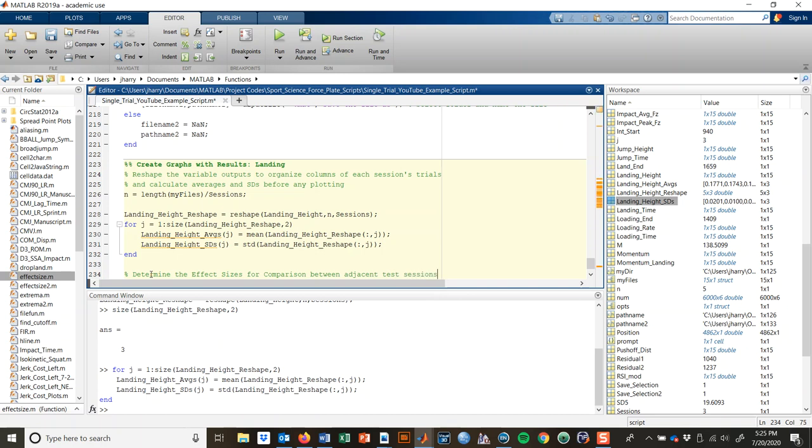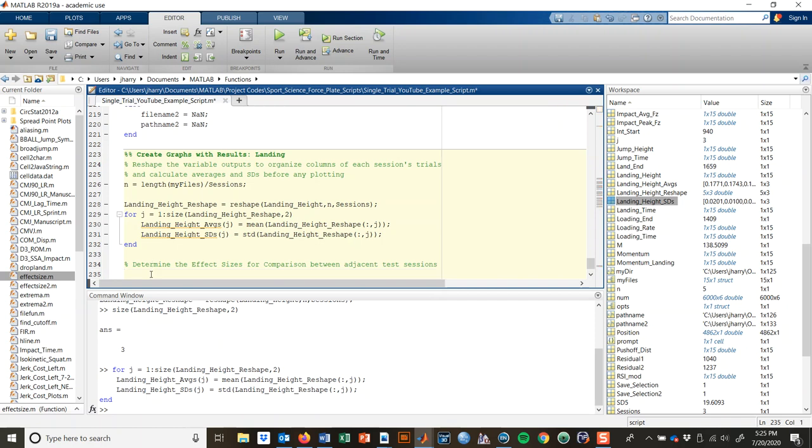So essentially, we have 3 sessions now, so we're going to have 2 effect sizes, one for the comparison between session 1 and session 2, and one for the comparison between session 2 and session 3. Okay, so this means we're going to have to do a little bit of different stuff with our loop because we're not going to be able to compute 3 effect sizes. We're only computing 2, right?